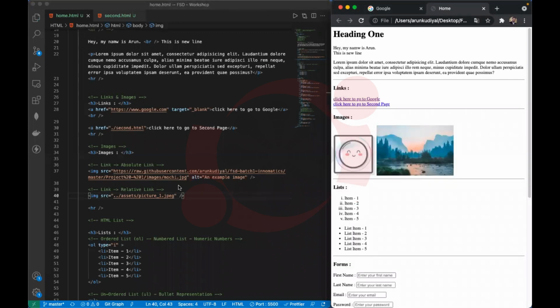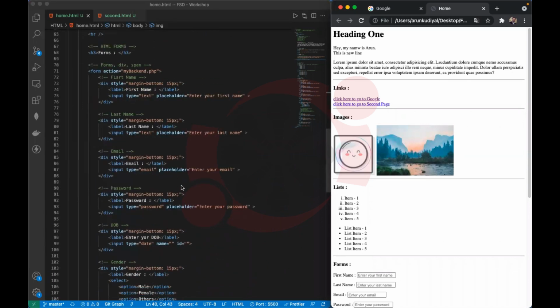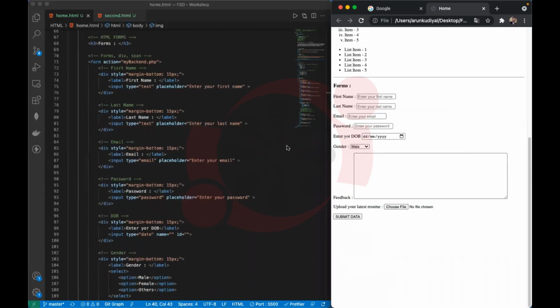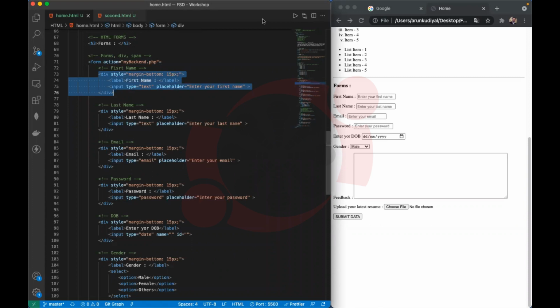Great. All right. So yeah, we were talking about forms. If you have a look at the form, we created this form yesterday. And in that form, we created a small little form. We'll talk about actions in a little while, but here you can see that I'm creating a label, I'm creating an input type, and the input type here is text. And I'm wrapping the whole thing inside a div because all form elements, labels, and input types, are all inline by default. Okay.